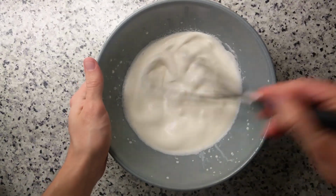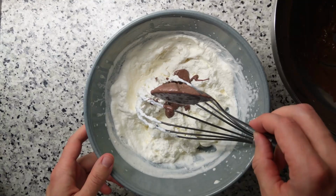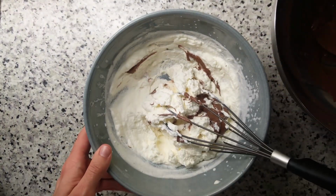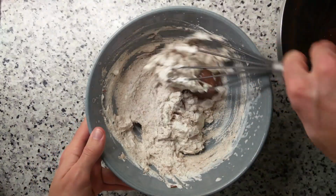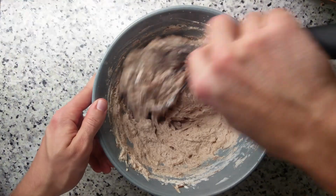so that it gets more volume and becomes fluffy. Now that is the thickness we want to have. When the chocolate is cooled down, add 2 tablespoons of still liquid chocolate to the whipped cream and start mixing. It is important to add the chocolate step by step so the heat does not melt the whipped cream. Continue this step until the whole chocolate is fully incorporated.